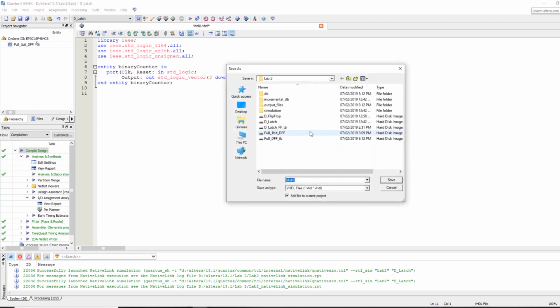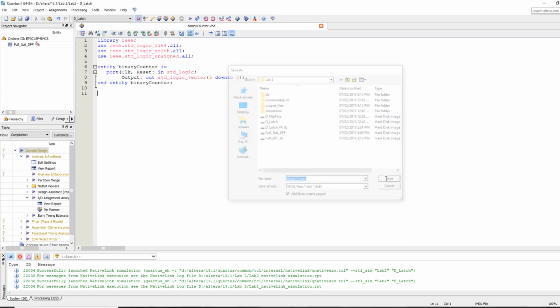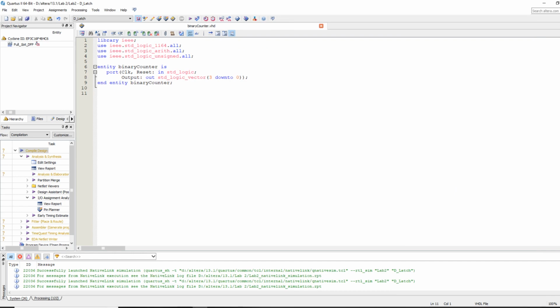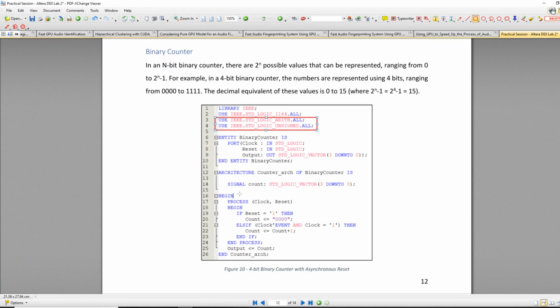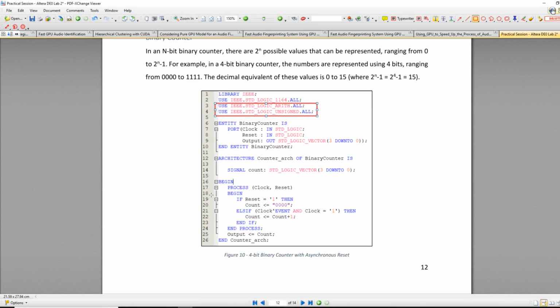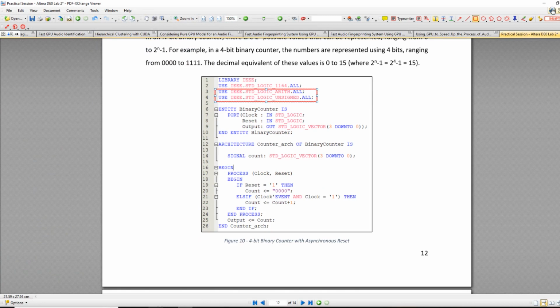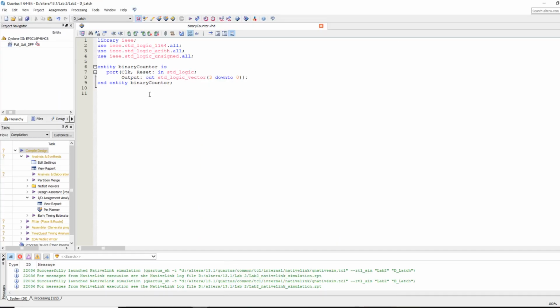Now I'm going to save this file, and I'm going to save it as binary counter in the same project folder. All right. And the next thing I'd like to do now is to write the architecture for this. So the architecture corresponding to the entity, again, this is a behavioral architecture of the binary counter entity that I just created.